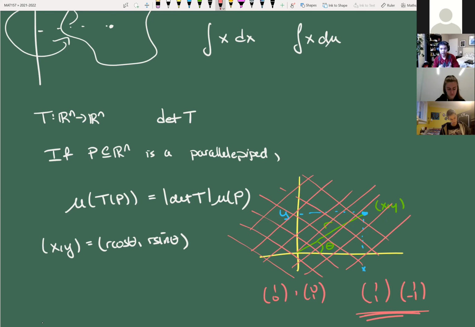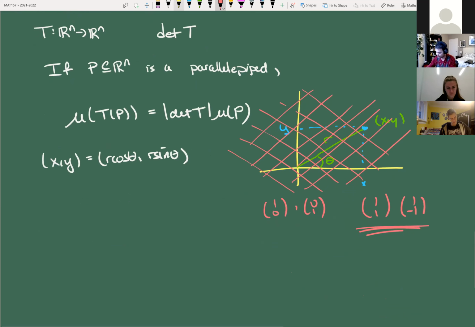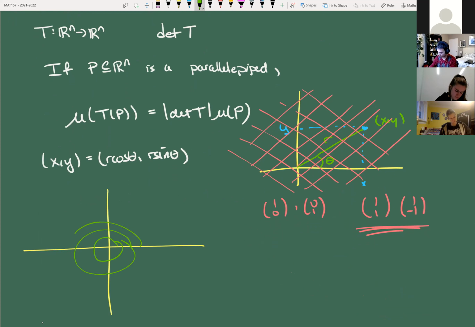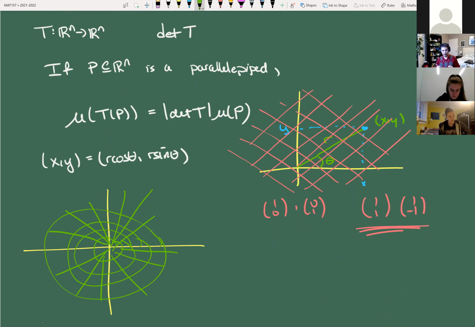If you draw the grid for polar coordinates, it looks like this. Something like that. So you just take integer values of your radius, you take integer values of your theta, and of course you get something like this. The integer values for theta might be more packed. But this is a problem.